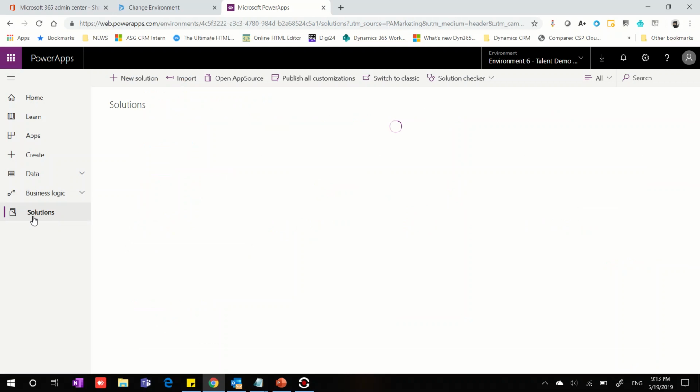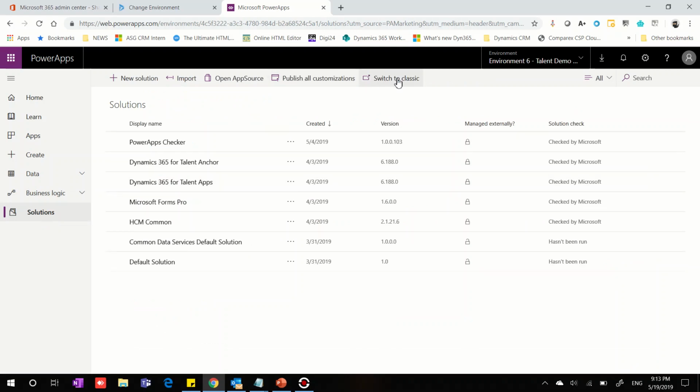And I will navigate to solutions, switch to classic because I'm used to the former CRM Microsoft customization and configuration. By the way, to have this workaround done, you will need customization and configuration knowledge on Dynamics CRM or on Dynamics 365 for Customer Engagement. So this is not just with Talent or Attract, not even with AX or Finance and Operations knowledge. This is done with Power Apps and/or Dynamics CRM knowledge.